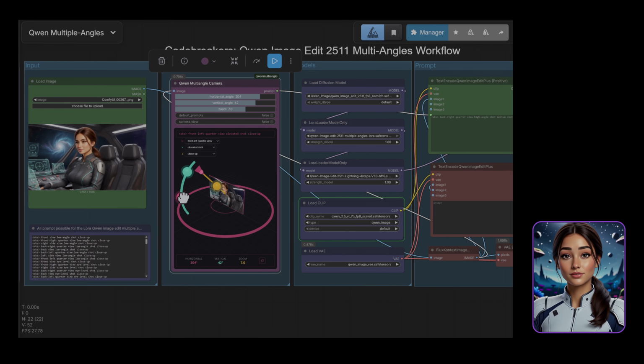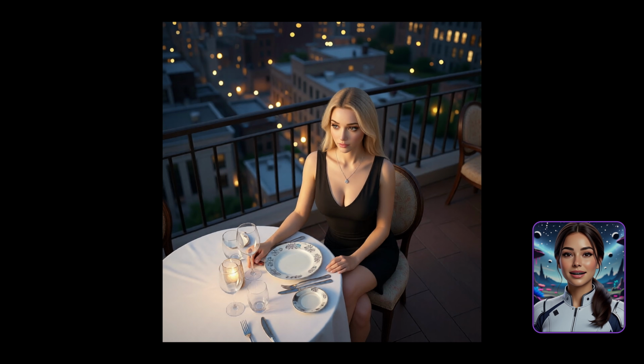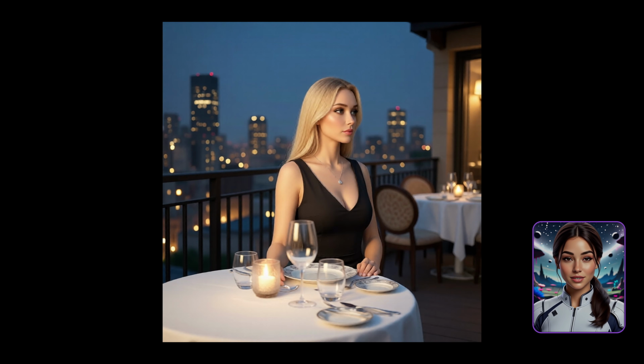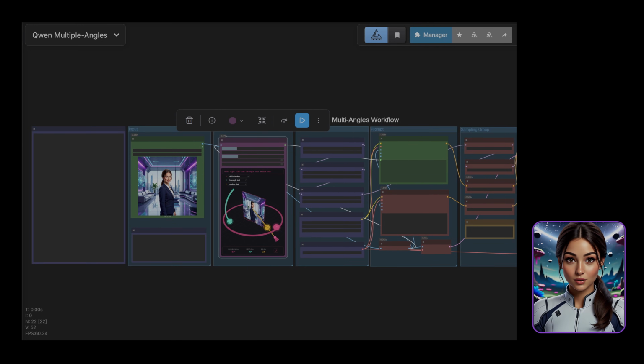Because this is built on the Qwen 20B foundation, it handles spatial relationships and environmental lighting far better than traditional stable diffusion image-to-image methods. When you rotate the camera, the shadows and occlusions update to match the new perspective, rather than just warping the original pixels. For those running high-end hardware, like the 5090, this allows for a near real-time virtual photography studio right inside your ComfyUI workspace.